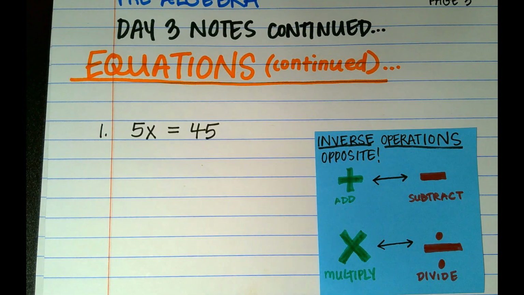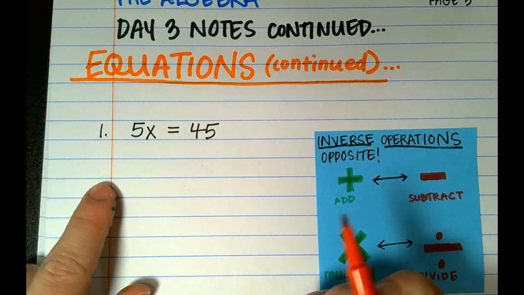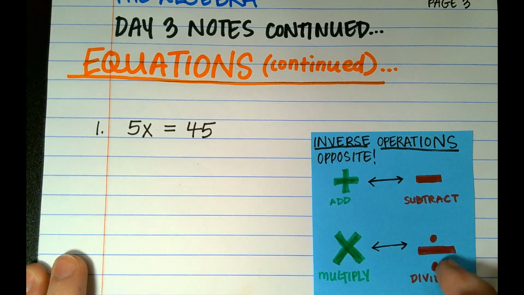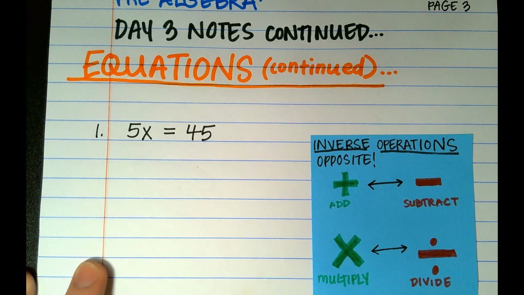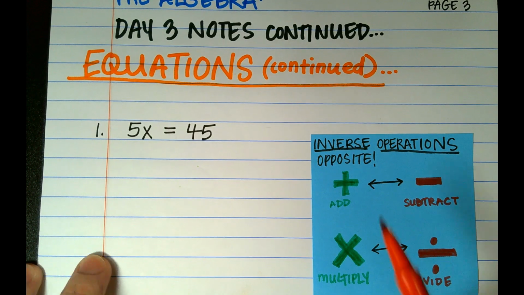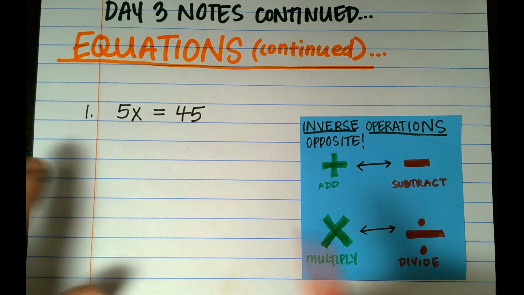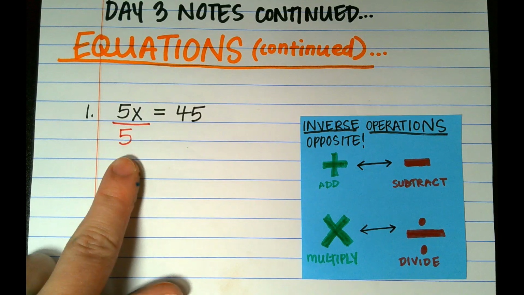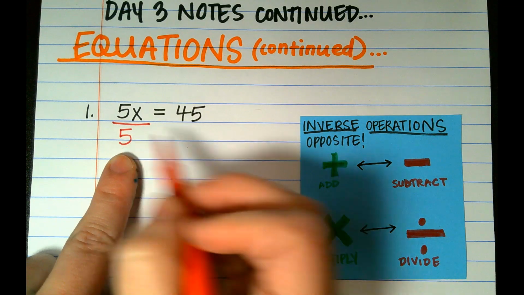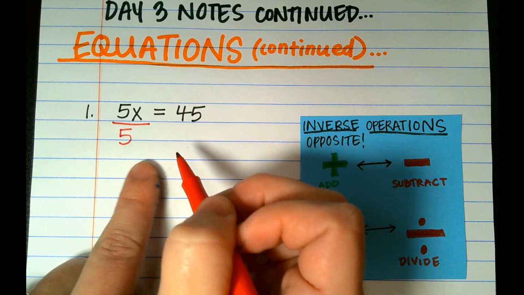You can use the division symbol, but sometimes it'll get a little bit tricky because, I'm going to be honest with you guys, as we move forward in pre-algebra, algebra 2, geometry, whatever you end up doing, you will hardly ever see this symbol again. Division is almost always written as a fraction, like this. So we're going to divide by 5, like that, on this side. Where else do I have to divide by 5?